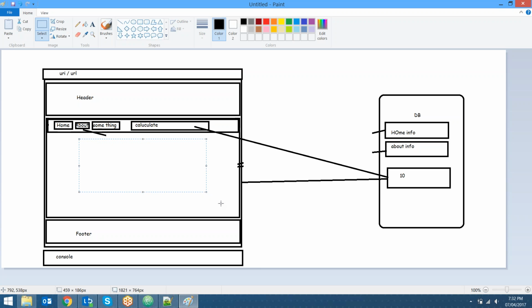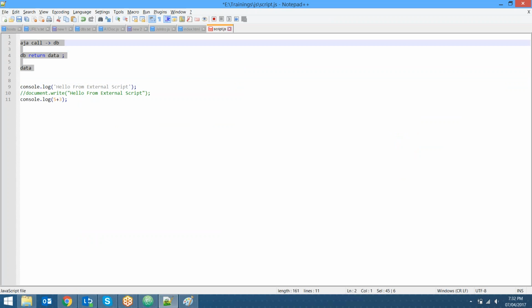I am going to perform some operations on it. When I get the response as 10, let's assume x is equal to 10. Let's assume this came from the database.